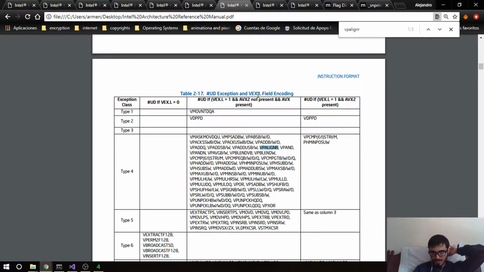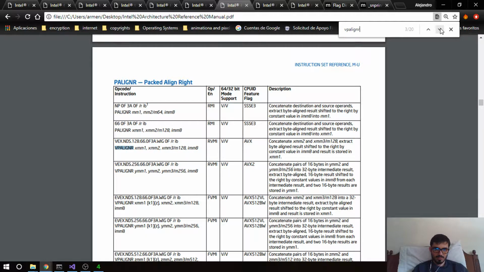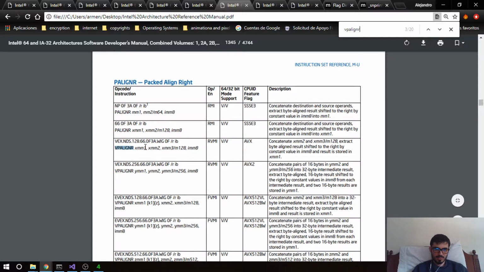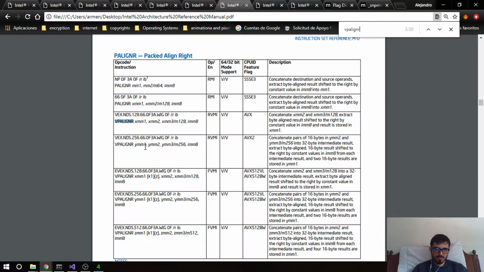Okay, this is VEX. And normally, yes, the VP line is for VEX.